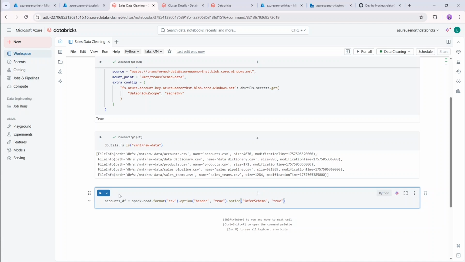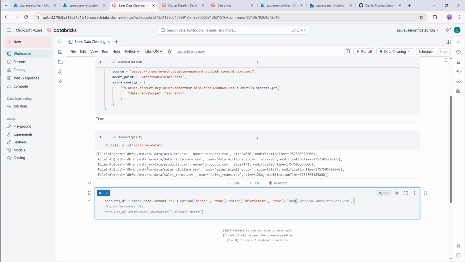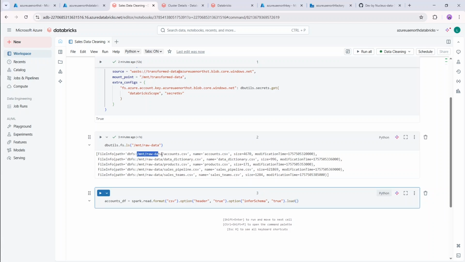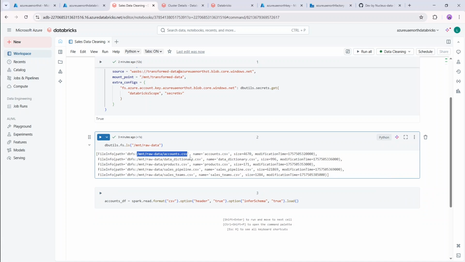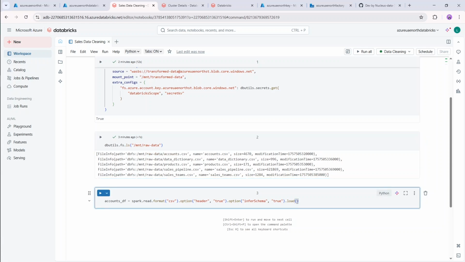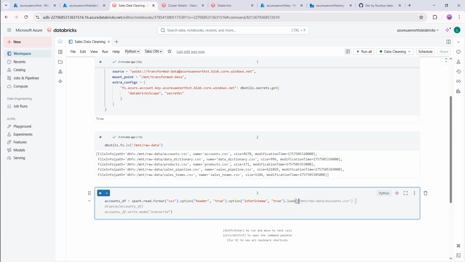Schema will be automatically inferred .load, and we have to give our location here, in between strings.